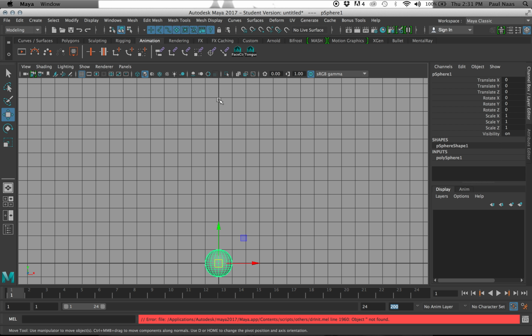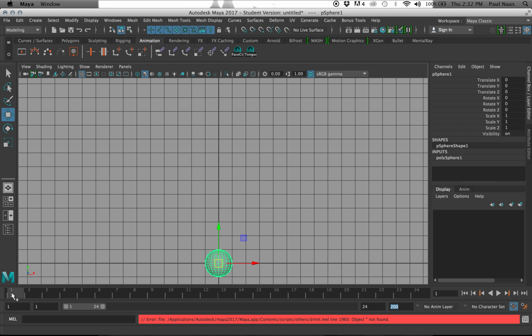Remember, we're creating a cycle. A cycle is any action that repeats, so we can see it over and over and over again. We can use it repeatedly. Walks, runs, things like that in video games are also cycles. They're also animated as cycles, so that when you as the player move the player character around, the feet move consistently. So this is a good skill to learn, how to make the beginning and the ending of your action match up so that it can work in a cycle.